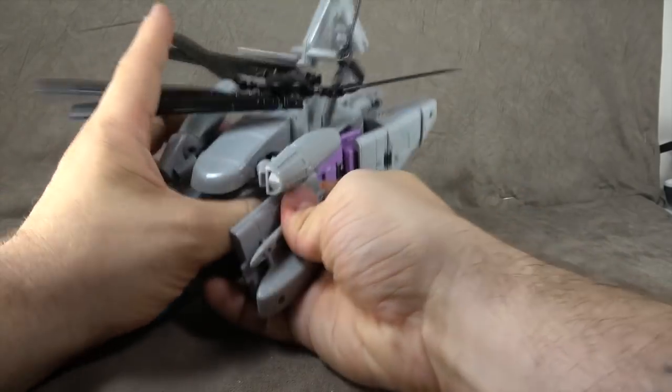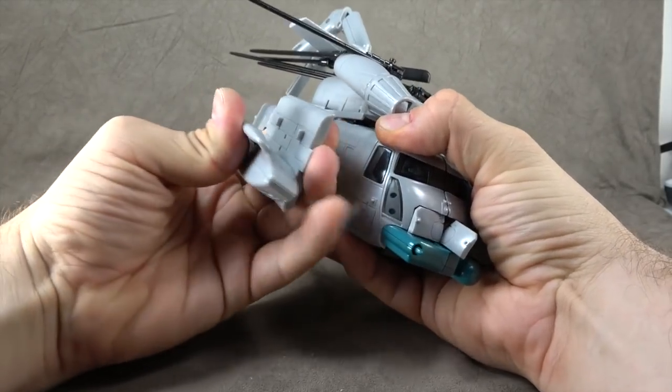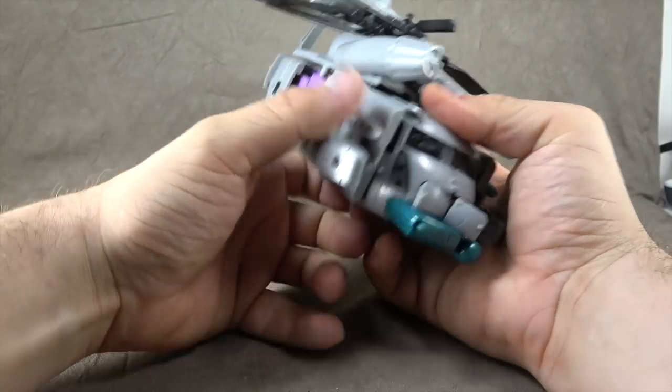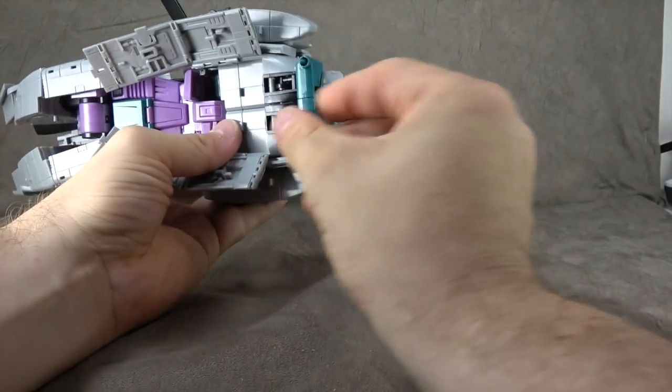We'll bring this down for now. There we go. Some of these little placements are really tight. Bring this piece down, fold that up. So this is the arms and this is the legs. And you just gotta clear all these panels. You can fold this down.